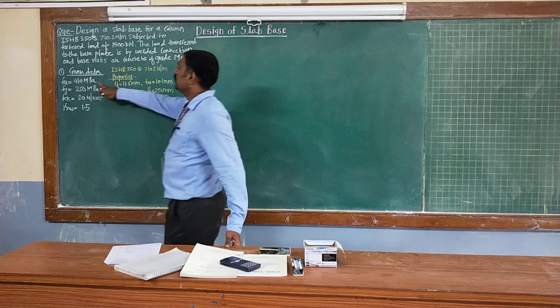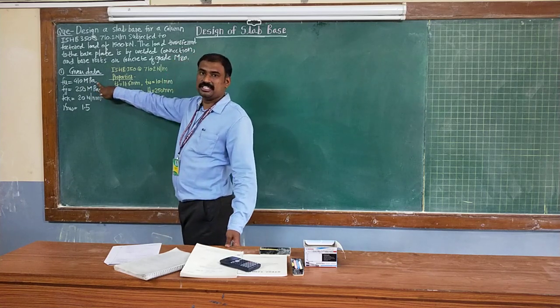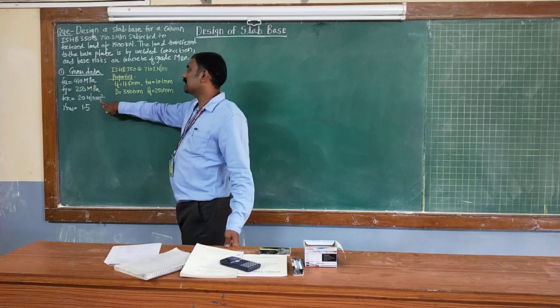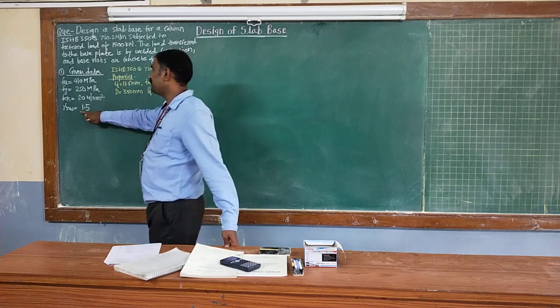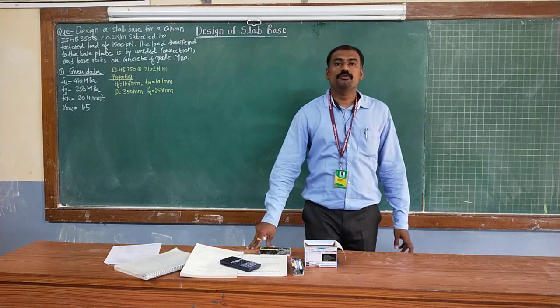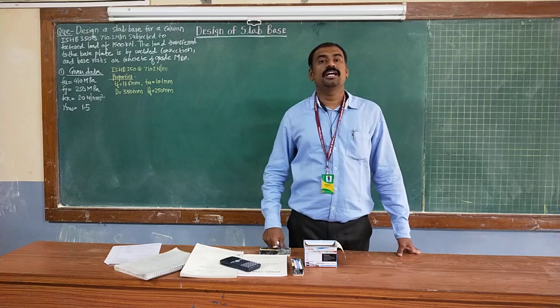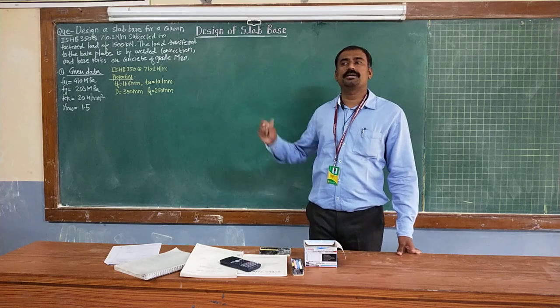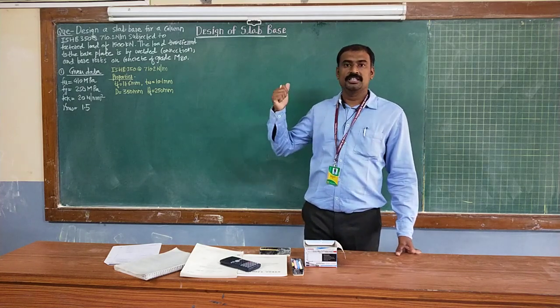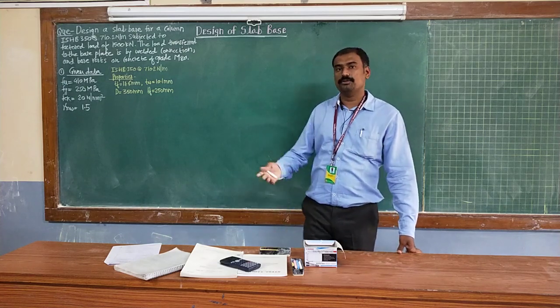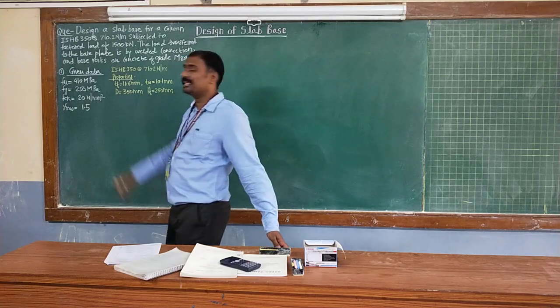In given data, the ultimate strength of your plate or steel is Fu 410 MPa, yield strength 250 MPa, characteristic compressive strength of concrete FCK value 20 Newton per mm square or MPa, then partial safety factor for welding, that is purposefully I have considered 1.5 because two values are there. For field fabrication we are adapting 1.5 and for shop welding we are going for 1.25, but this particular section, that is slab base, is going to be erected exactly at site, and at that location only we are going to provide the welding. Therefore purposefully the partial safety factor I have considered as 1.5, correct?